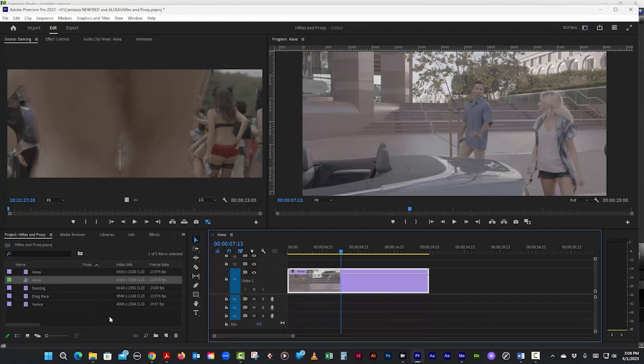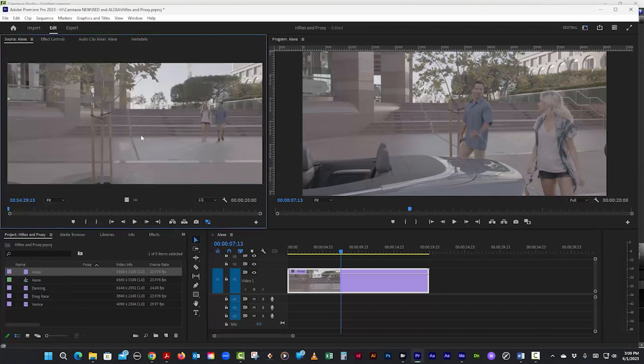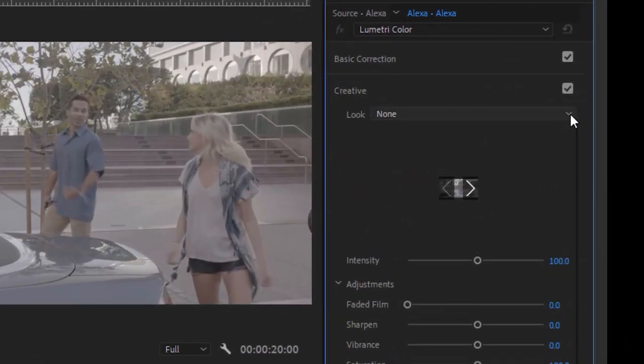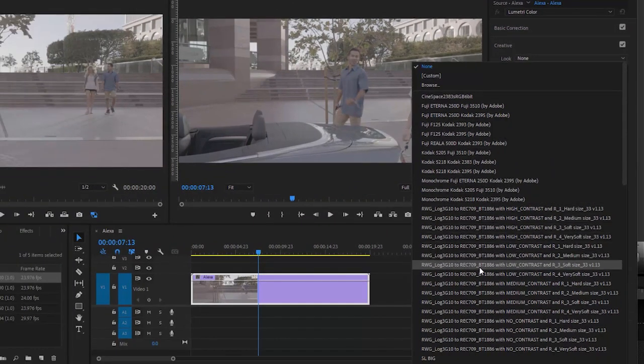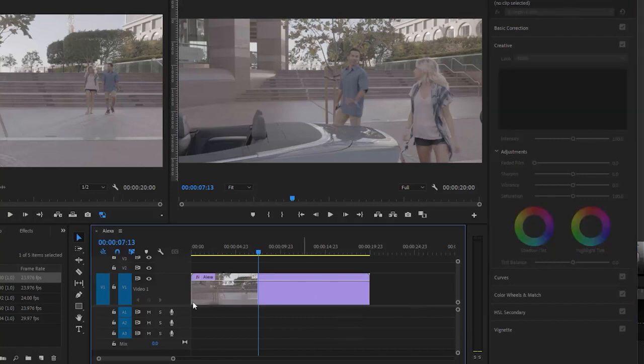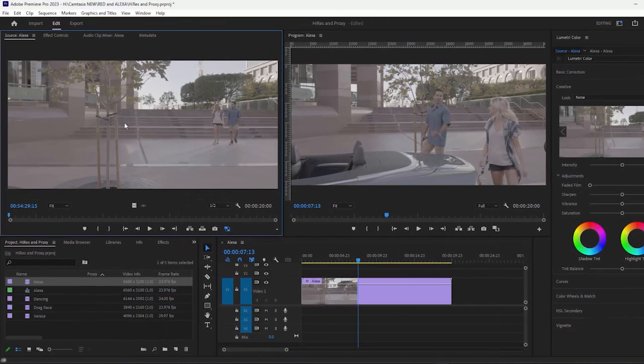So here's what I'm going to do. Well, where is this? This is the Alexa file here. So I'm going to go to my Lumetri window, Lumetri color. Now over here, these LUTs, I installed on my machine after I downloaded them. So I'm just going to pick the first one that says medium contrast. So there we go. Now I just made a mistake. This is selected. So I don't want that. So let's undo that. So let's make sure this is selected. When you click in the source panel, you see this becomes active. And let's do it that way.